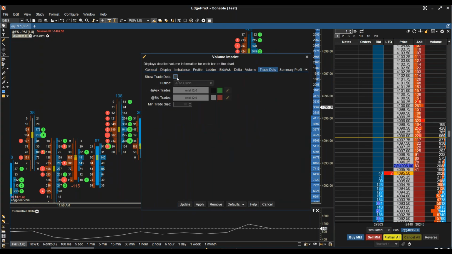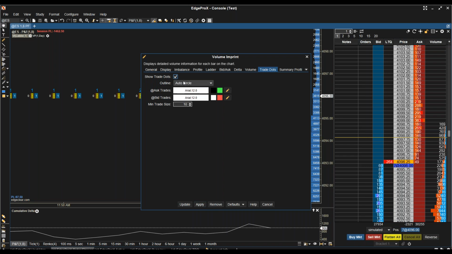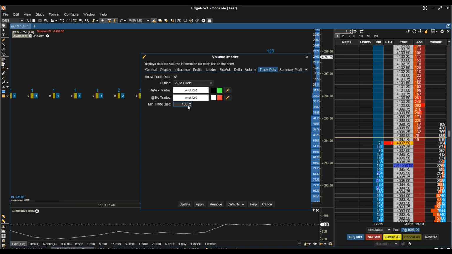And usually the trade dots will disappear. So now they're gone. If you hit show trade dots and then you set the minimum trade size, I had it super low so you can see the actual dots, but the default setting is going to be 100. So you can change that to be whatever you'd like. You can change the colors here as well.